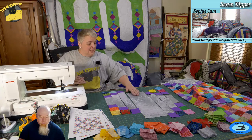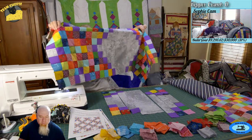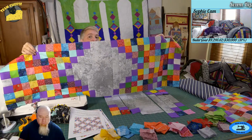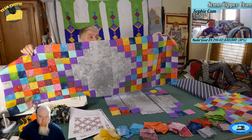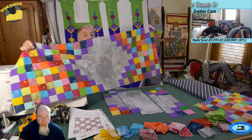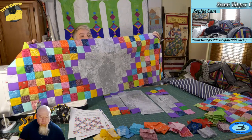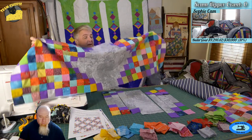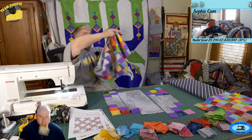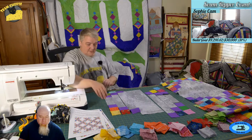Hello, Miss Deborah. All right, so all those that are just popping in, I just want to show you the two different blocks that we have going on here. I've got two of the first one, which we need 13 of, which is the big ones of 81 squares, and then one of the ones in the center, which we need 12 of. So we're going to add another one of these and another one of these to finish this row, okay? And I'm hoping if we get our act together, we can make another four of these, and then we can get two rows done today because I should have enough of the big blocks done and ready to rock. So isn't that beautiful? It looks very colorful. I love how it's looking on the screen.